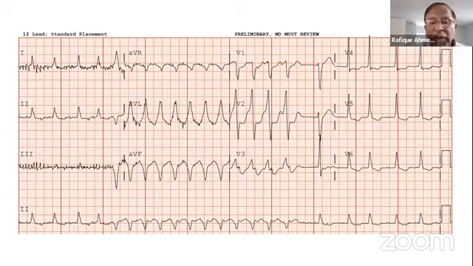Yeah. So Shamir, you brought up a very nice point. But look at lead V2. There are sharp points in this ECG. Usually with metabolic and electrolyte abnormality, you get what we call sine waves. Look at lead V2, there is a sharp point at the beginning and the end. Lead V1, there are sharp points. These things point less towards metabolic, but of course I will remember that. Now, if it is metabolic, another problem is why would it happen suddenly and not with the other ECGs? Here I have both narrow and wide QRS. Can you go to Hafiz's next ECG, please?